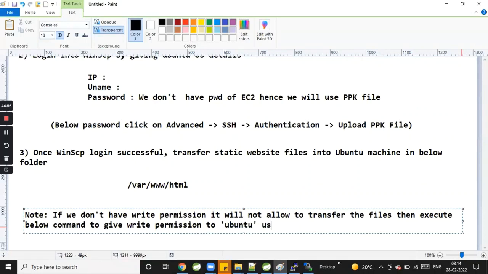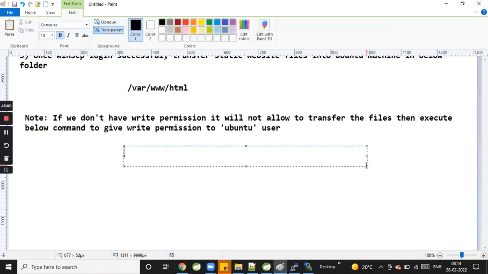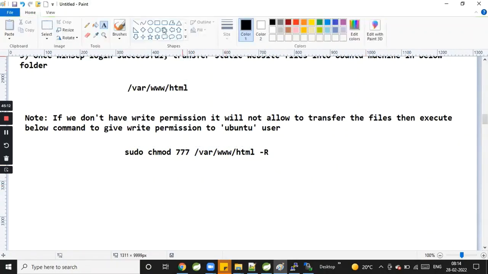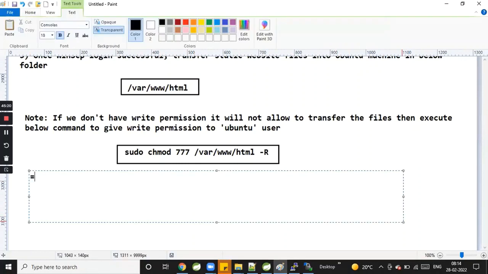What is the command that we are going to execute, guys? sudo chmod 777 /var/www/html -R. So with this command, you will get the permission. Once after this command execution, transfer the files.